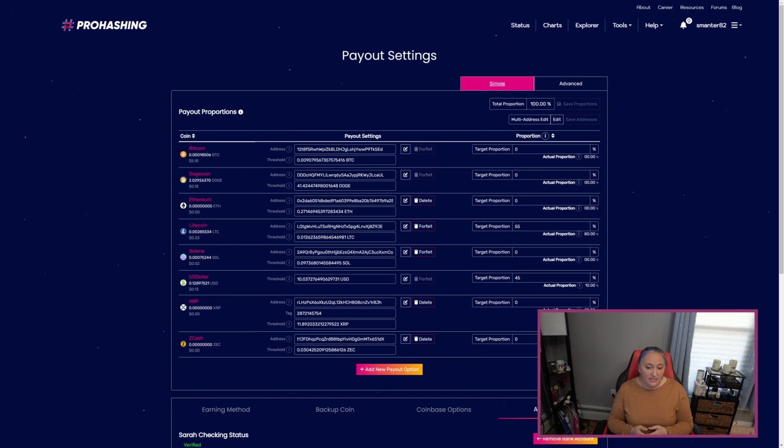There's one limitation of our system it's important to remember. If you have enabled automatic electricity payments and you've set a percentage of your earnings toward US dollars for taxes, you will not be able to also allow portfolio targeting. With our system, you can use any combination of 2 out of the 3 features, but not all 3 at once. You can, however, set both automatic electricity payments and a percentage in your payout options toward US dollars and still set up payout rules and triggers in your advanced payout options as described in our advanced payout video, which is available in the card up above and linked in the details below.